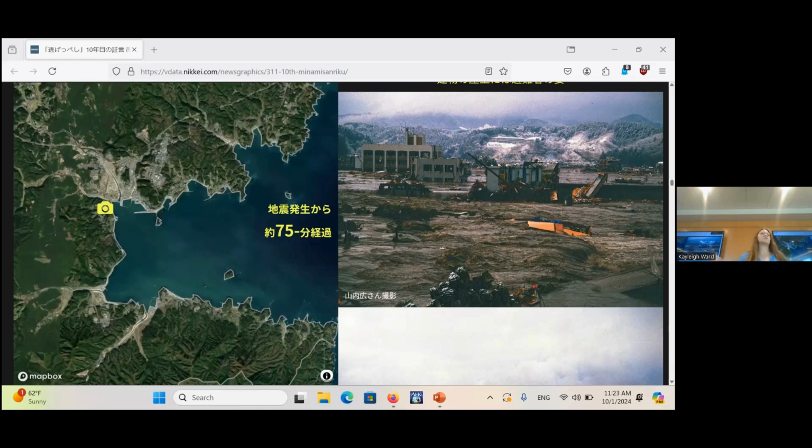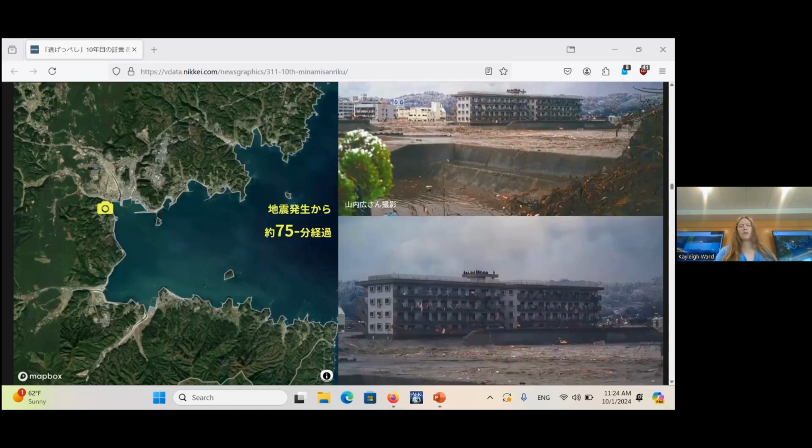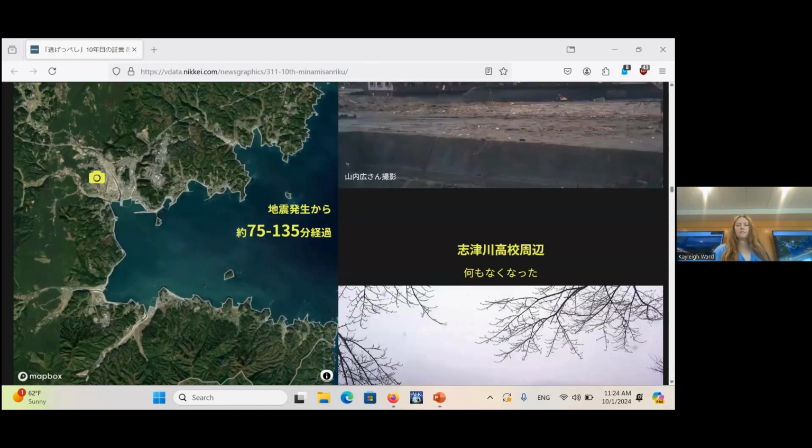But I just give this because it's really hard for me to explain to people the amount of devastation, especially because when I was there in 2014, there was still a lot of debris cleanup going on. So it still somewhat looked like this. And I'll talk a little bit about my personal connection to the community, but this is one of the apartment buildings. And you can kind of see everybody on top of the apartment building here.